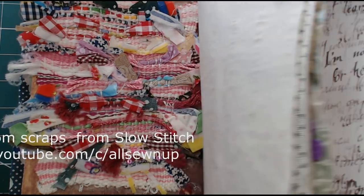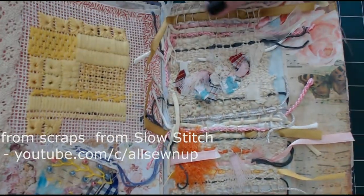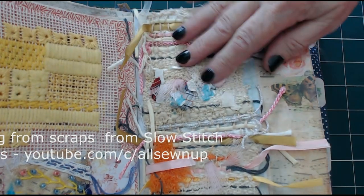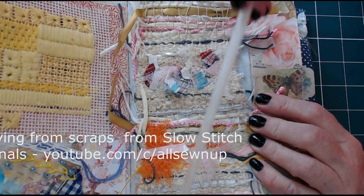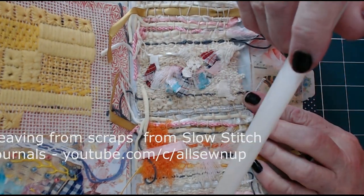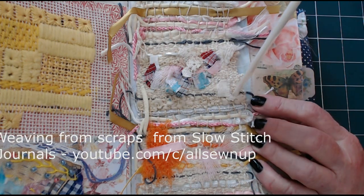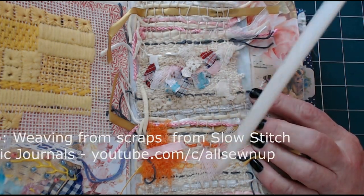I'm going to show you some. Right, you can ignore that page there. Here's another example I did with the weaving. The warp thread on this one is string. It's a very fine string or twine going all the way down.